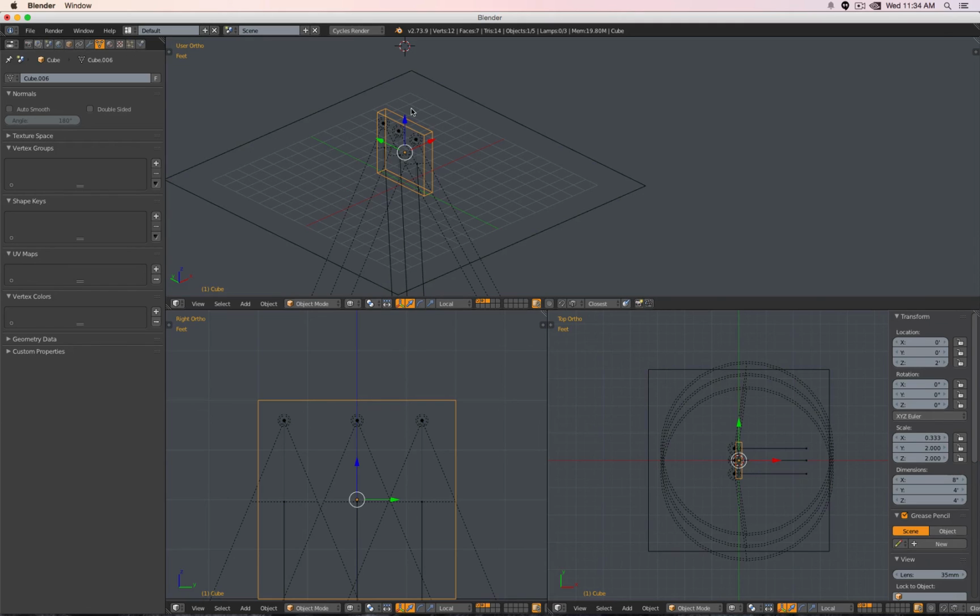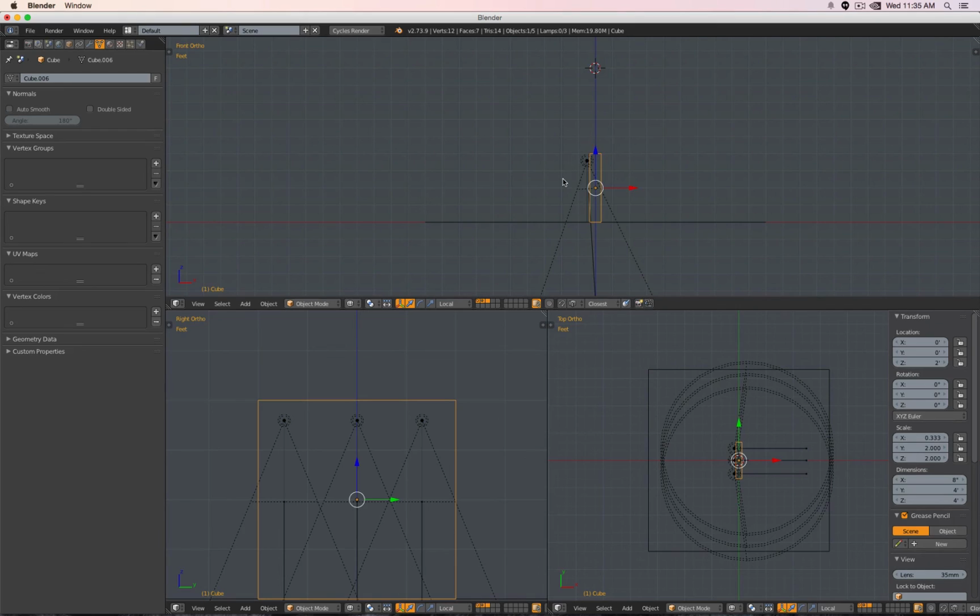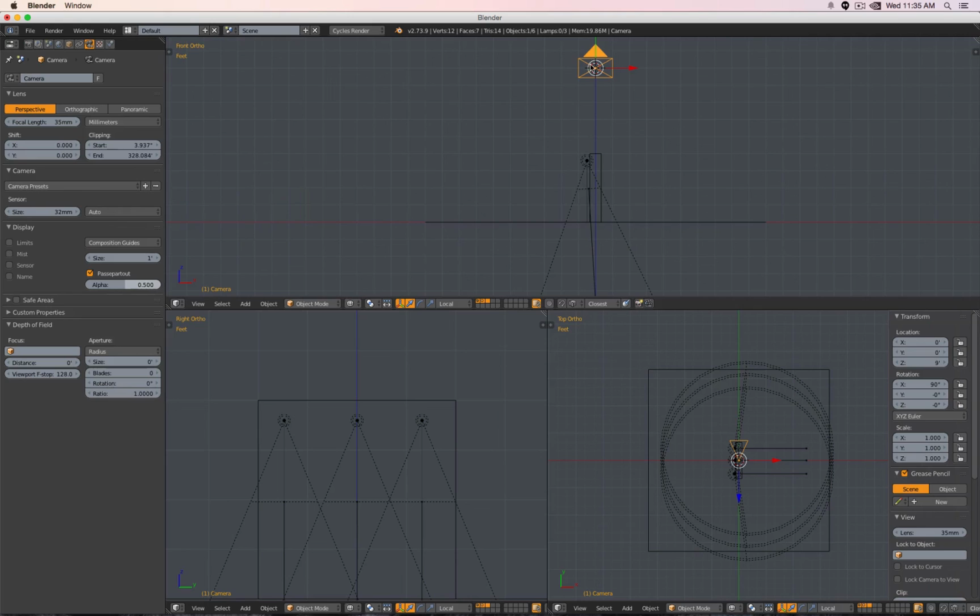So I talked a little bit about the different views, 7, 1, 3, etc. But for digital rendering later, we would like to have cameras. So since we took a look at how we can add lights, as a means to end this lecture, let's add a camera and then also position it and go to the correct view. So inside this view, for example, go to Add, Camera, and then there's my camera.